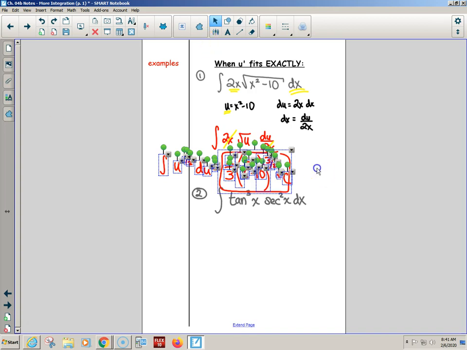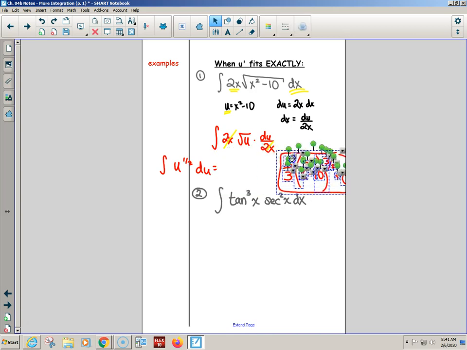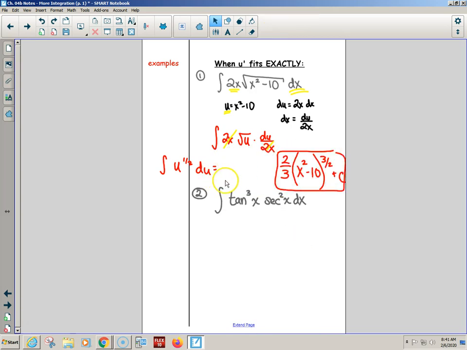Writing out what I did before my u step. I know, I'm sorry, I teach Calc AB. We've been doing this mental math all year. I'm apologizing. I have u to the 3/2 because it's plus 2 over 2, dividing by 3/2, which is multiplying by the reciprocal, and then plus c, and then I bring in the u. Got it.